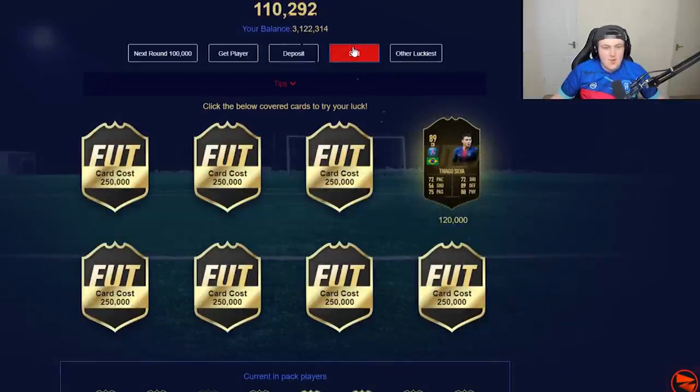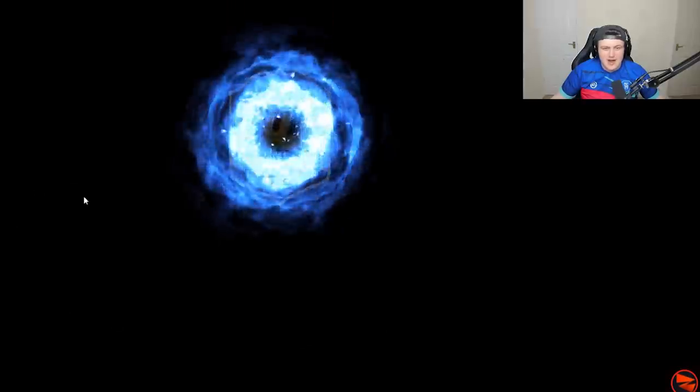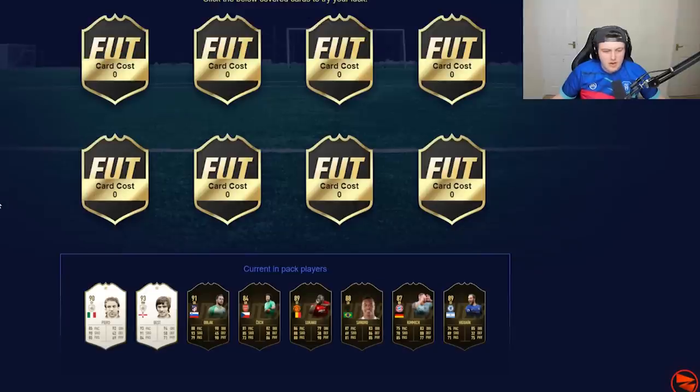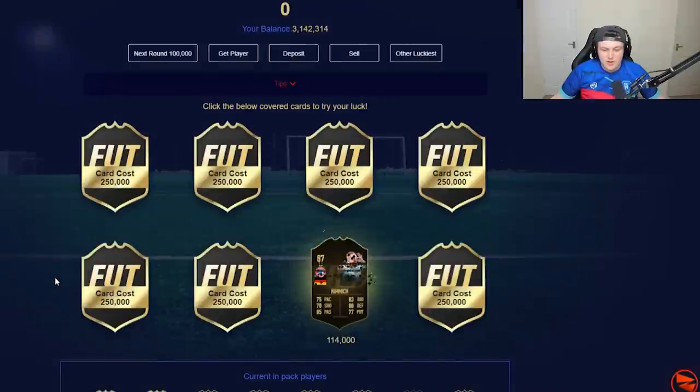Not a bad start. We've made 20,000 coins profit there. I'm actually gonna go next round because it doesn't look like a good set of players, sorry, in this pack. So who we got in this one? 93 Best and 90 Del Piero. That's actually a really, really good set. The only bad one, realistically, is Czech. So let's go, boom, that one.